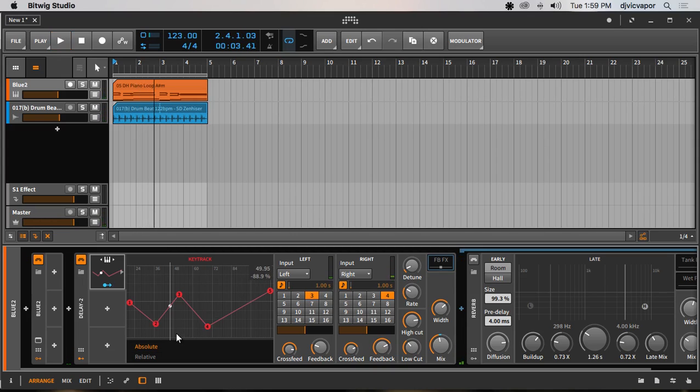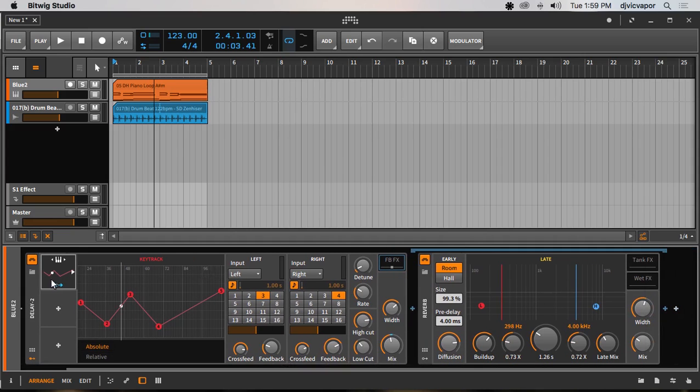Now let's go ahead and assign some reverb to this guy and really get crazy with it. So I will hit the button again over here, and for the reverb, let's just go ahead and do the mix as well. Open that guy wide up there. And now I'm going to go down to the relative.